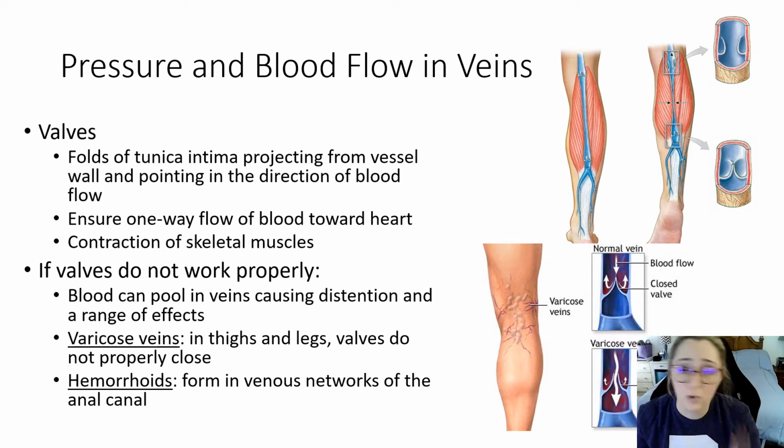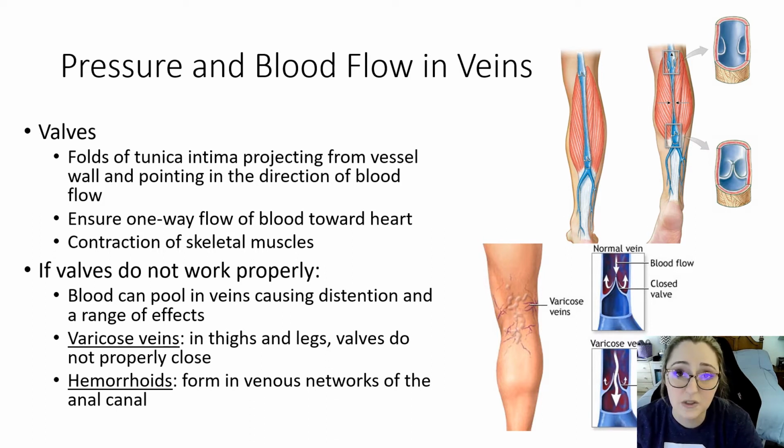If the valves don't work properly, you can get things called varicose veins. There's a little picture there over to the side, as well as a diagram showing not normal blood flow and how that's going to look. Varicose veins are a little bit more common in the thighs and legs. It's those very dark purple kind of spider webbing that you can get. Normally, older people have a tendency to get these. I haven't seen them too much on younger people, but they can be surgically removed in some capacity, kind of interesting. But that is when you have the valves not working properly or closing properly.